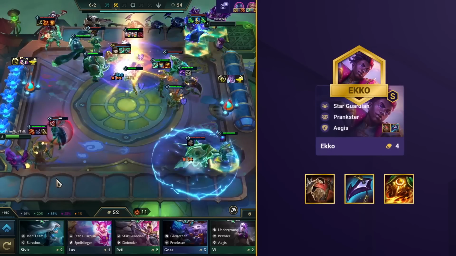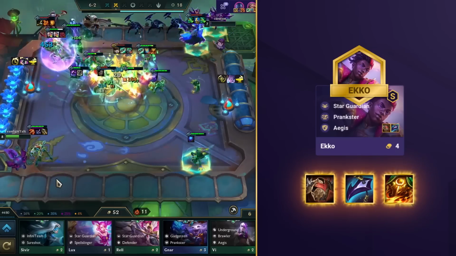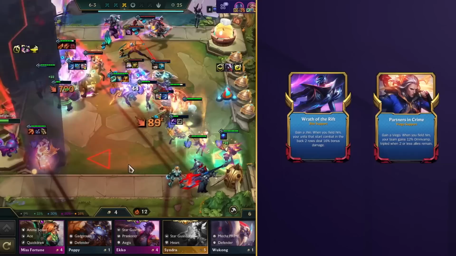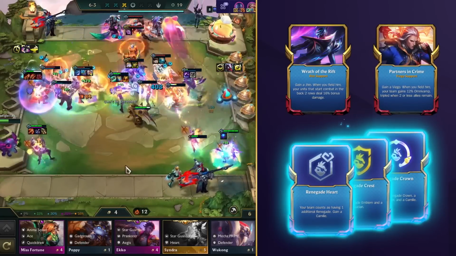Echo is going to be your main tank and frontliner in this comp, and for him you can simply go for those traditional tank items like Bramble Vest, Dragon's Claw and Sunfire Cape. When it comes to augments, try to pick up Jhin's or Viego's support augments. You can also go for any Renegade, Heart's Crest or Crown, as these will make it possible for you to play more Renegades, which lets your carries hit even harder.